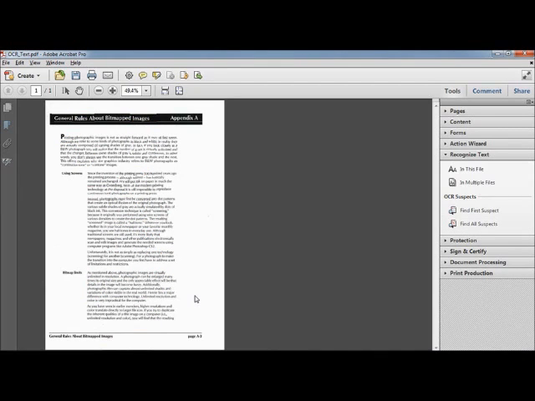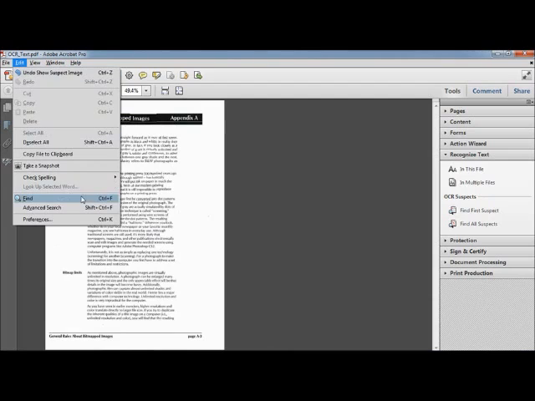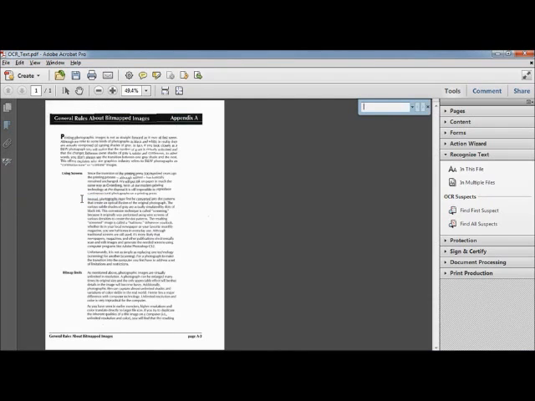One of the biggest advantages of OCR is that the converted text is fully searchable. Just choose the Find command under the Edit menu. Type a term in the search window and press Return to find the first instance of that word.